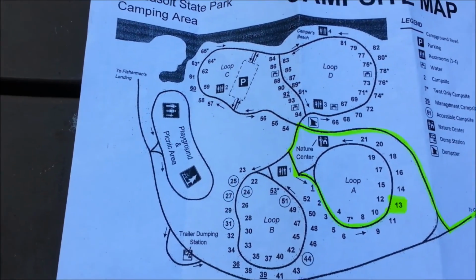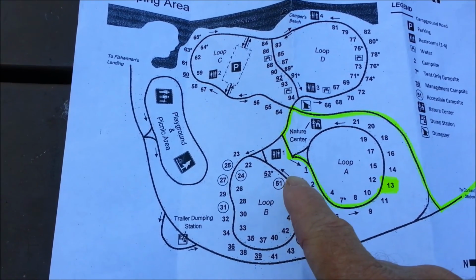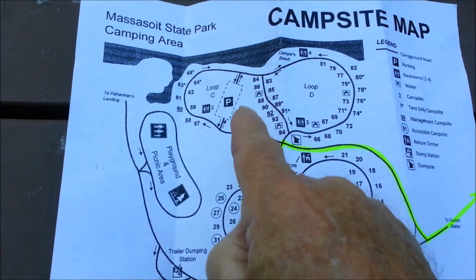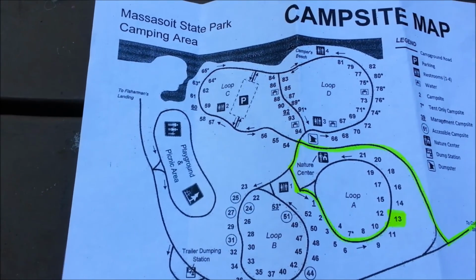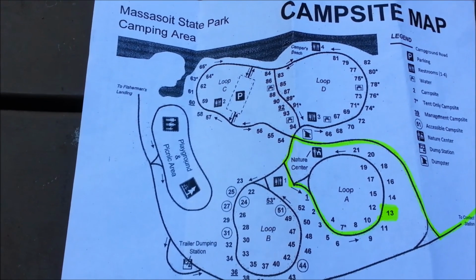Okay, so I think I showed you some of the bad spots and the really good ones in these two loops. Probably won't go up there and up there. Try to get these two, and if you can, get the lengths on them, because that seems to be the most important thing. Hope that helped out a little bit, guys.